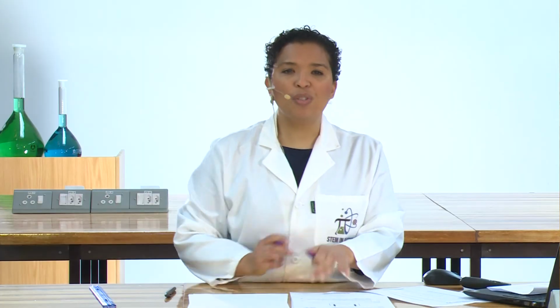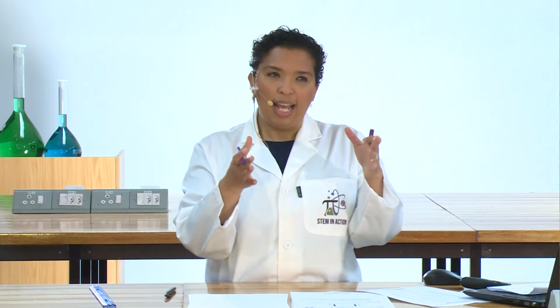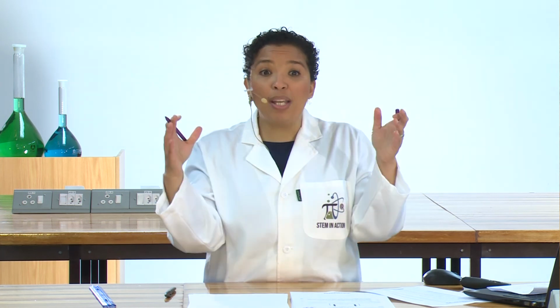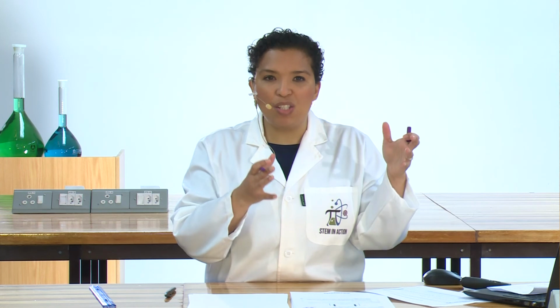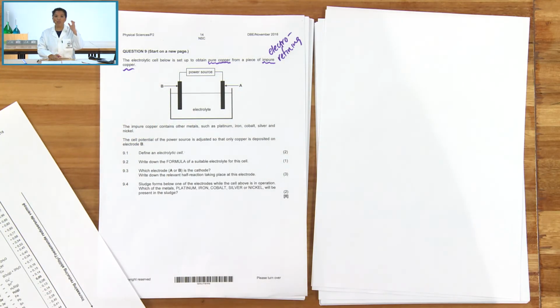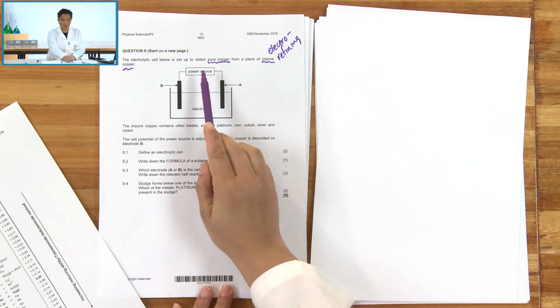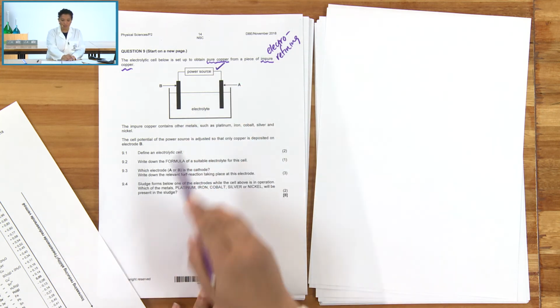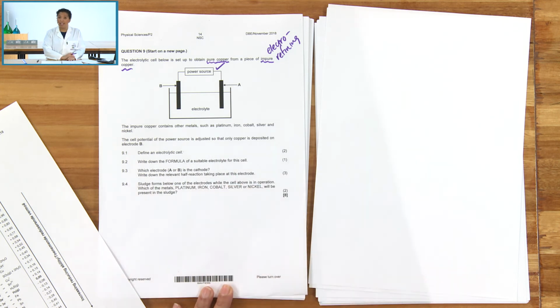So it's important to take an exam question and tell your brain whereabouts in my content or in the topic are we and what is being tested or examined on. So those hints tell you exactly where you need to focus in your notebook or in your understanding and access the tips and the knowledge that you've learned in the past. So we've got a power source, which we now know it's an electrolytic cell. We've got 2 electrodes, we've got an electrolyte, and let's go and see what questions they've asked.